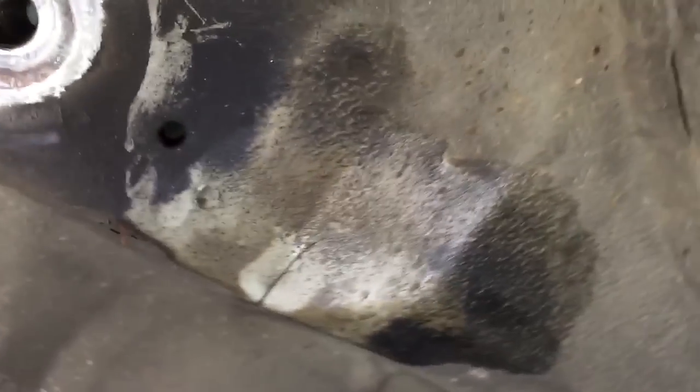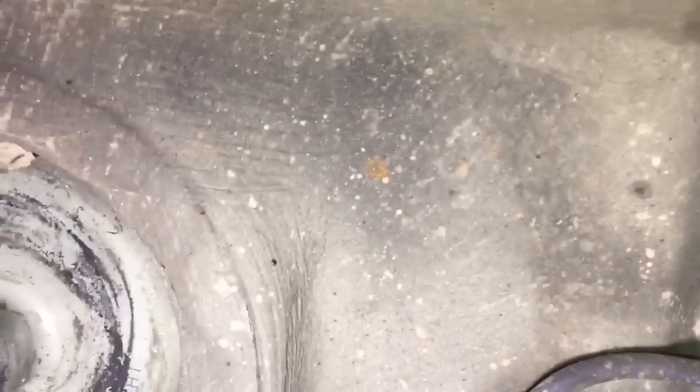What else we got? Anything nasty? Possibly one, does look like one actually. One spot weld failed there because it's been there for a while because it's corroded and is a clear circle, perfect circle, which suggests it's a spot weld failure. So we need to take the sealer off in that area. So the next stage is fuel tank out, and then we can start degreasing the floor.